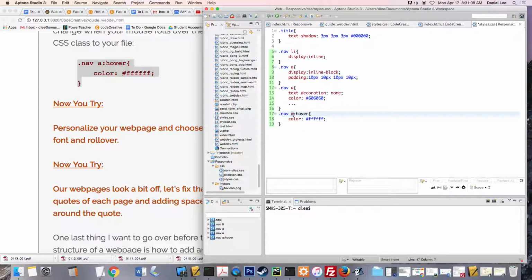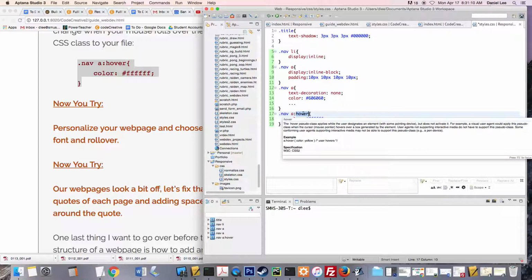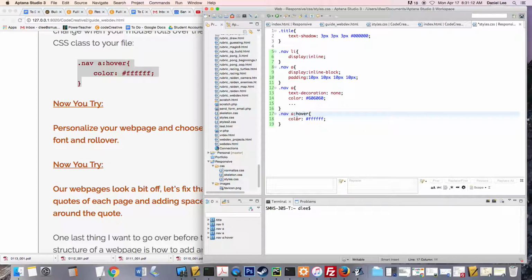And any a elements, when you hover over the element with your mouse, then use this property. So you could see that these two are the same. So I meant for you to add these two into nav a. So I'm going to go ahead and delete that, and we have our nav class.